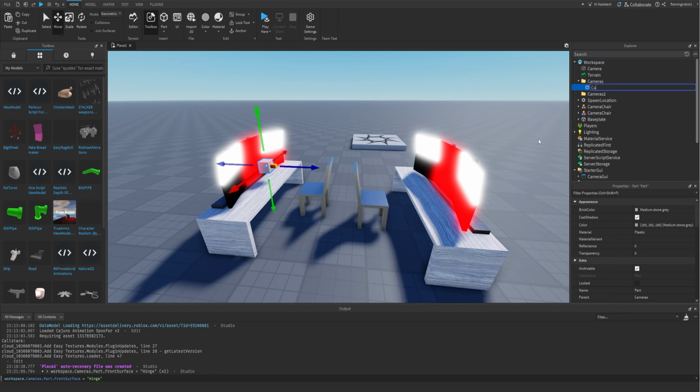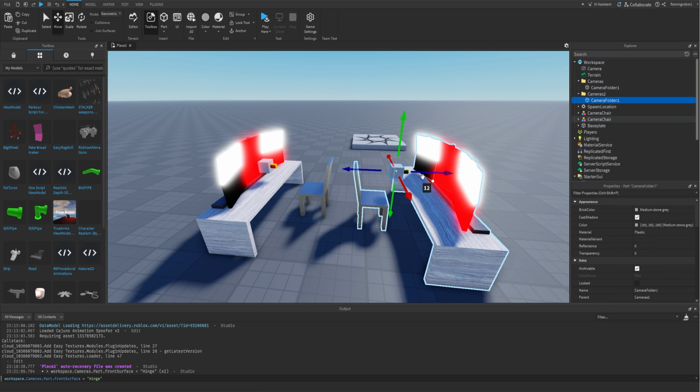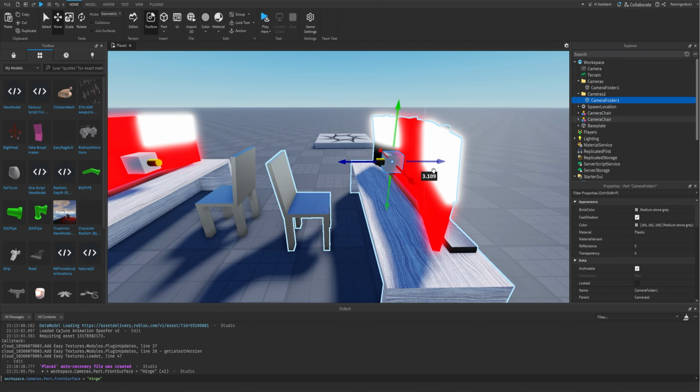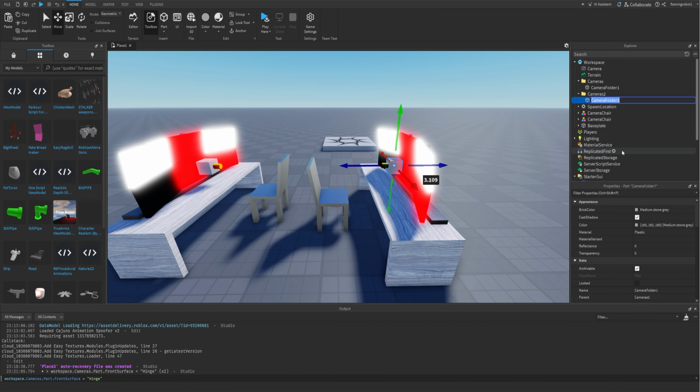So I'm gonna call this camera folder 1. So you can see it's this folder. I'll put 1 into the cameras 2 folder. I will rotate it, and I'll just put it right. Well, there it goes. Well, it wasn't working for a second there. I'll put it there so you can tell it's the second one. And I'll call this camera folder 2.